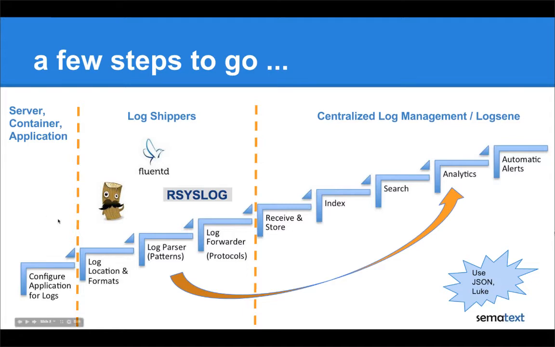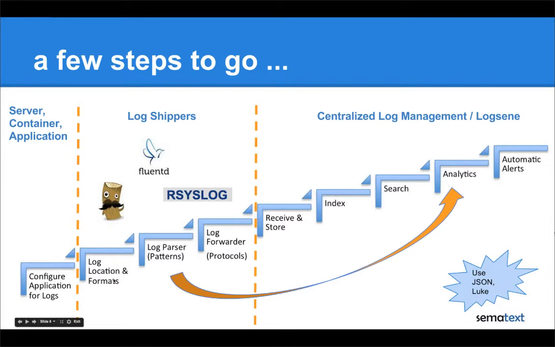Then we have to move over to a second area, which is the domain of log shippers. When I say log shipper, I mean a software that takes logs from one place, transforms the data to structured data, and forwards these logs to a central storage. In this domain, we find tools like Logstash, Fluentd, or rsyslog, which also has outstanding capabilities and great performance. So for the log shippers, we have to find out where our logs are to collect them.